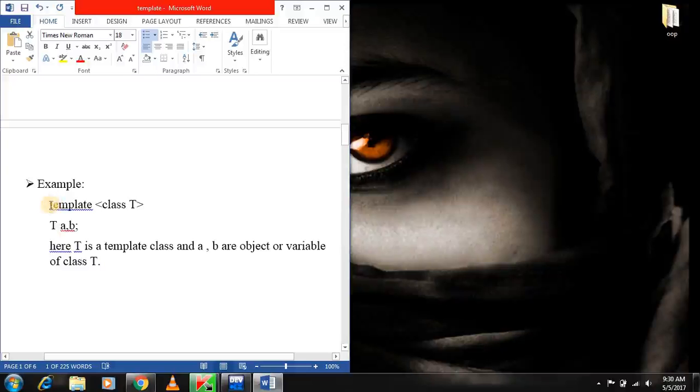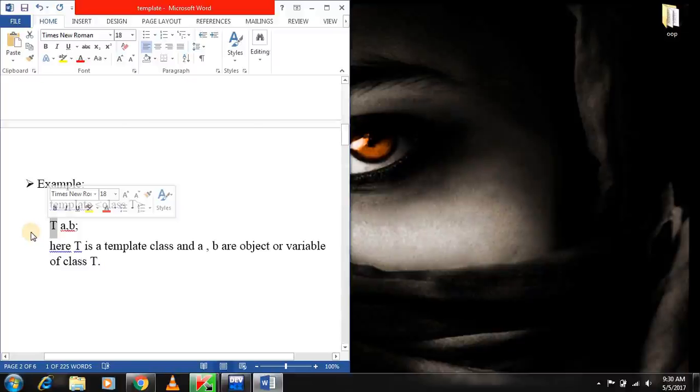Here just write it down: template, and in the angle braces write class space T, right? So here T is a template class, and a and b are variables of this T class. Right now this T is not a simple class, it is a template class, right? And at runtime this T can be converted into integer or float.